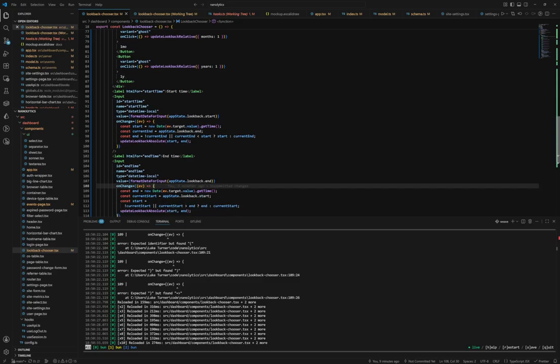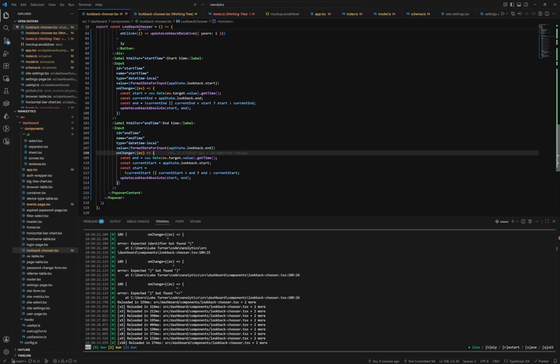So what's probably happening there is kind of a feedback loop mechanism. I update this, it does update lookback absolute. This changes the app state, and then this also runs because technically the value changed.